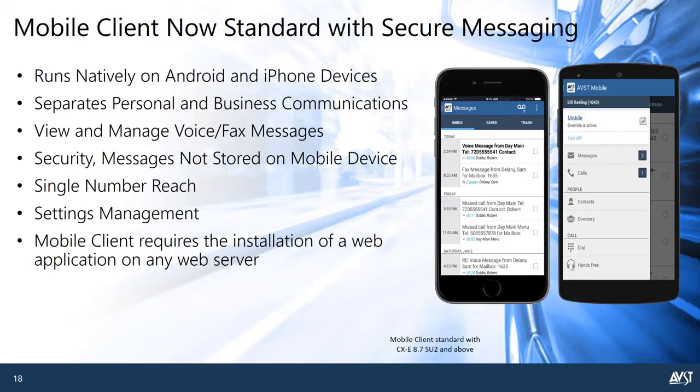Now, because we're doing so much with mobile, we've changed some things. When mobile was new, it was an additional license, and now it's a standard part of the product. Both the web client and the mobile client now come free, and we don't license voicemail users either. We just license ports.